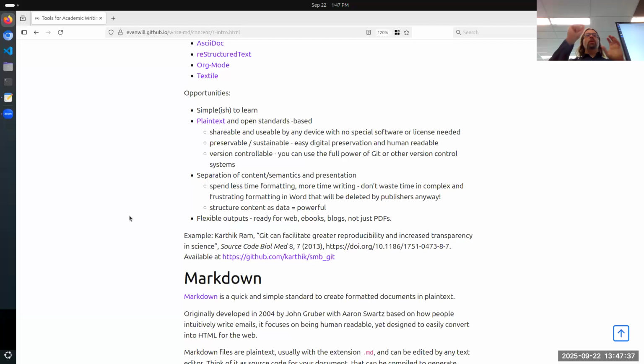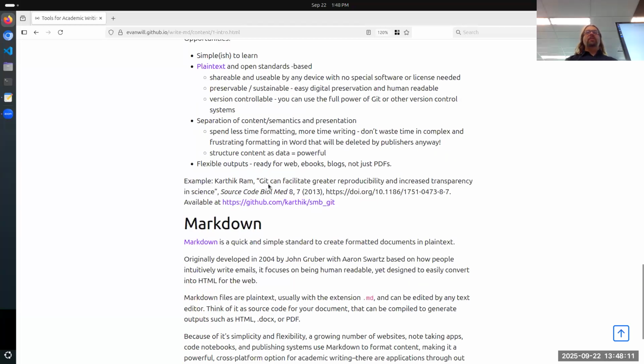Versus if you were in Microsoft Word and you just highlighted some things and changed the fonts and the font size, that actually isn't semantically marking it up. It's just marking up the style, which means that if you wanted to make a change and make a different type of output, you'd have to go and manually do that over and over again. The idea is that if you have content that's semantically marked up, then you can export it in a whole bunch of different ways from a single source. You can export it to the web, to an ebook, to a PDF, all from one file.